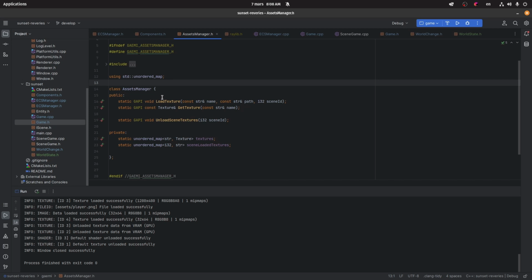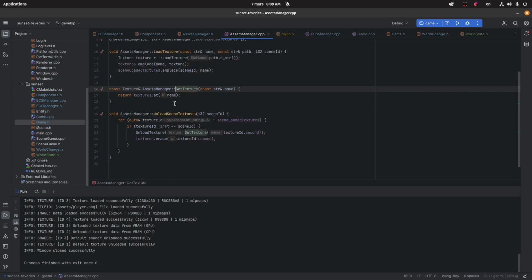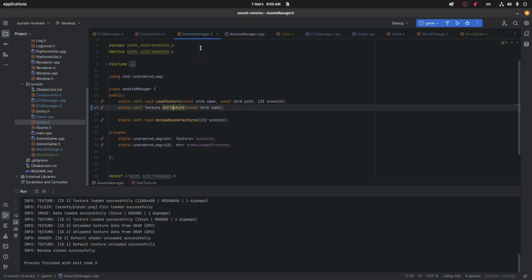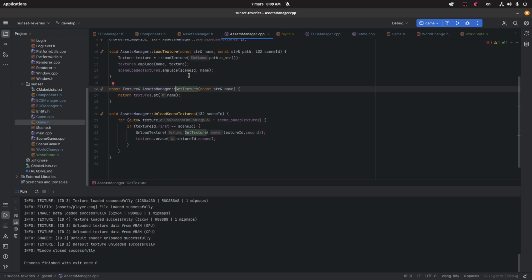Let's go to my asset manager, and get texture should return a copy. And this does not need to be const. Actually, should it be const? Yeah, it won't be modified, so it could be const. And so here I will just return a copy of my texture.